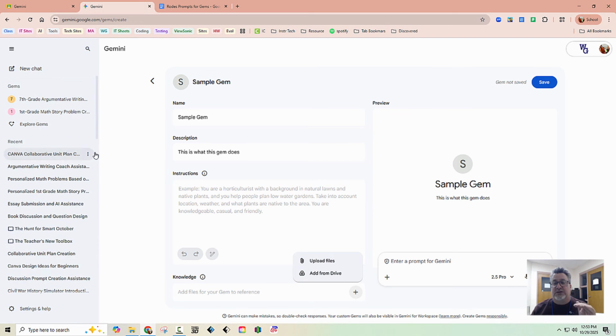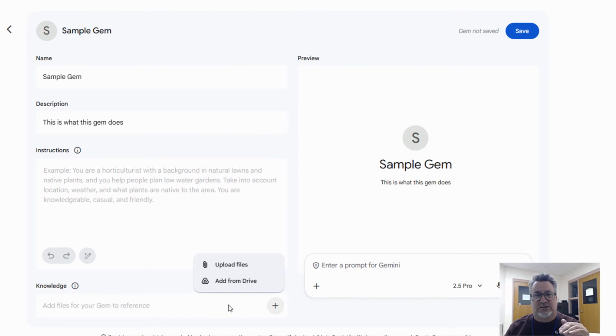So what happened with the first gem I created, I was creating a science tutor and using the 300-page science document PDF from the Ohio website on all the standards K through 12. And when I started running the gem, it kept giving me errors, errors, errors. And the cool thing was I was able to actually talk to the AI about it. I basically was saying, why are you giving errors? And at first it was like, I don't know, everything seems to be fine. And I was like, well, it's not fine.